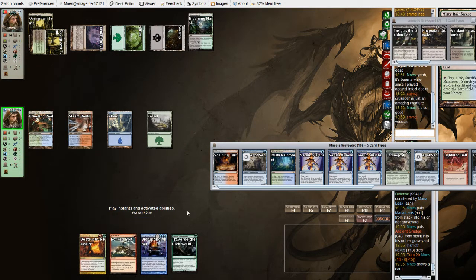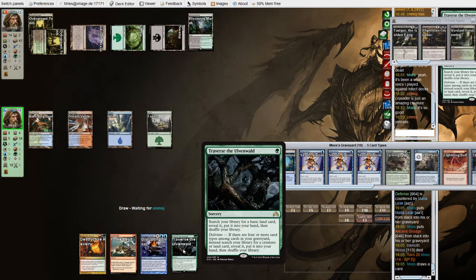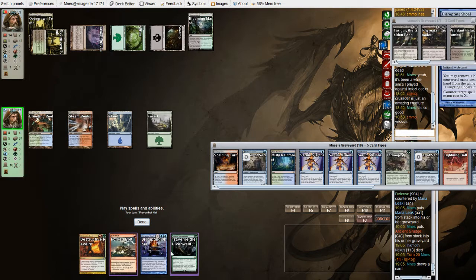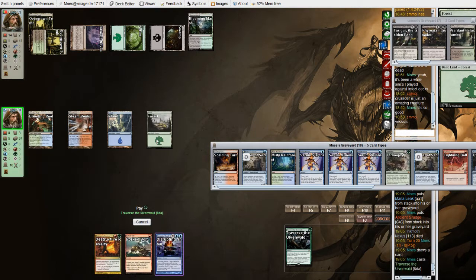Please, Goyf. Traverse. Delirium. 5 card types. Traverse lowers variance. Look at the greatness that is Traverse the Ulvenwald. I don't know if I'm willing to go full out with it, though. So I want to Traverse out a threat, and I do think that's the right play, but that means we can't Grudge plus Revelry because we'll have this Island. So it's a little unfortunate, but I do think we need to Traverse and try to close this game sometime this year.